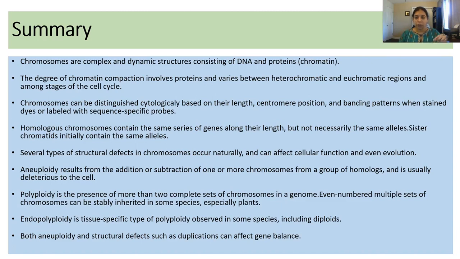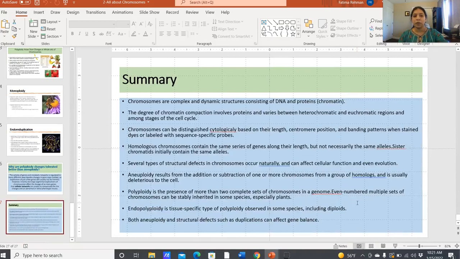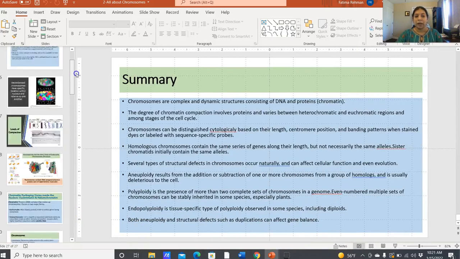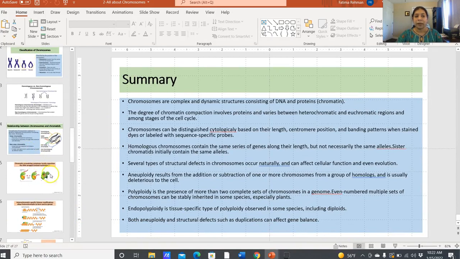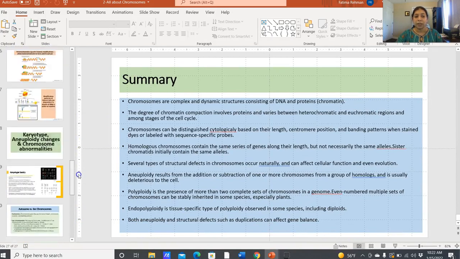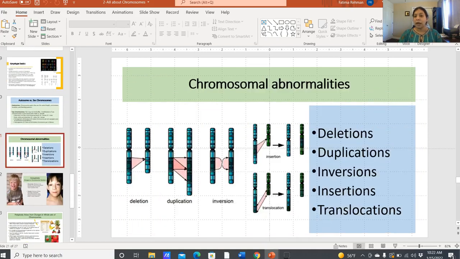Many of those smaller changes within the chromosomes are what are known to cause cancers of various types, and whole aneuploidy changes are what cause many of the genetic disorders that we see nowadays as well. So next week, we are going to be looking at mitosis and meiosis specifically, and talking about how they can cause these specific types of changes, the aberrations that we talked about today. So how they can lead to these chromosomal abnormalities and how they can lead to aneuploidy changes inside the cells, leading to those genetic disorders.